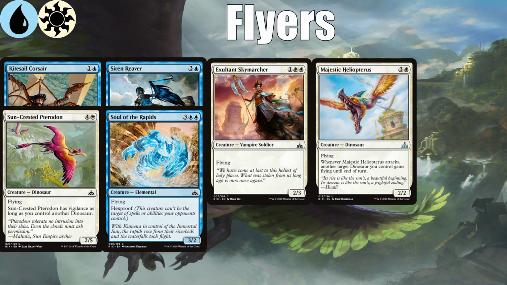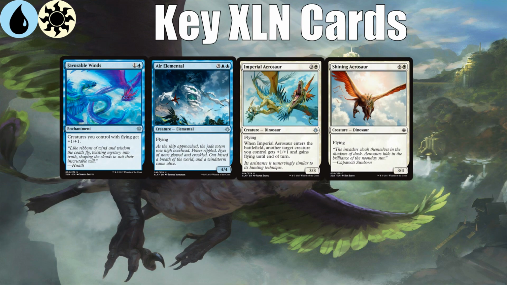So the Heliopterus isn't great here, but Suncrested Pterodon is fine, especially if you have a few dinosaurs lying around. I actually like Soul of the Rapids a decent amount. It's a good one to put your auras on because it has hexproof and it has flying. There are some key cards in Ixalan as well, in addition to all of these cards we've already looked at. I think Favorable Winds is one of the most important because it enables you to really have some synergy for having all these flyers, and making all your flyers +1/+1 bigger is a big difference.